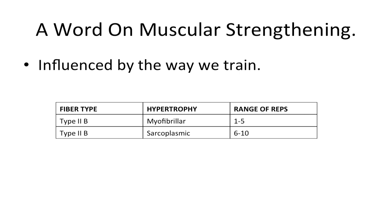Now, if we're doing multiple sets of 5 to 6 reps, we're kind of right on that range of increasing myofibrillar hypertrophy and sarcoplasmic hypertrophy, which is actually going to contribute to a weight gain, which when we gain weight, it actually slows us. Okay, so we don't need to increase our weight or our size in order to get stronger again. And so when we do multiple sets, you'll notice that you might start to feel the burn. Okay, and that's dependent on the energy system that we're using, and I'll touch on that in just a little bit.